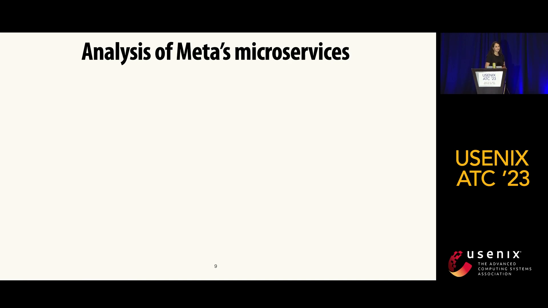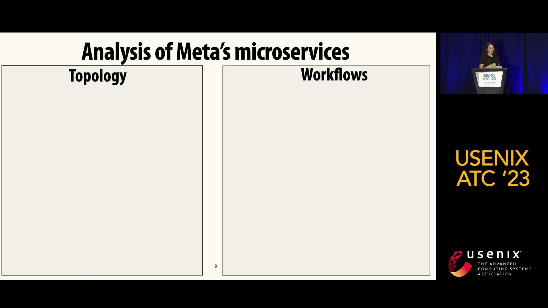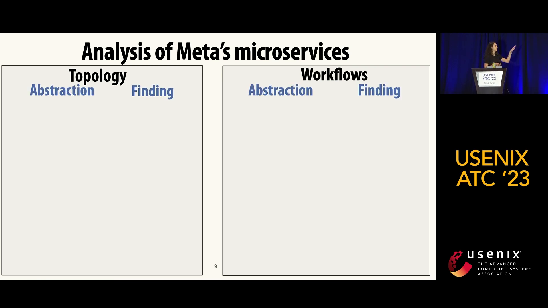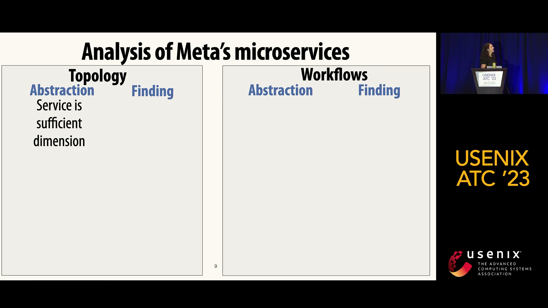In order to investigate this, we did a deep dive of Meta's microservice architecture, specifically looking at topology and request workflows. I'll present an overview of our findings — outlining the aspects of the abstraction we looked at and what we found is true at Meta. For topology, the first thing we looked at is the assumption that service is the sufficient granularity for infrastructure-related tasks, and we found that's not true — service is not one-size-fits-all.